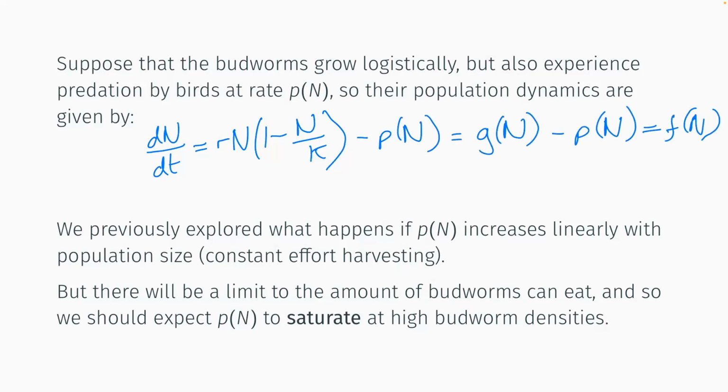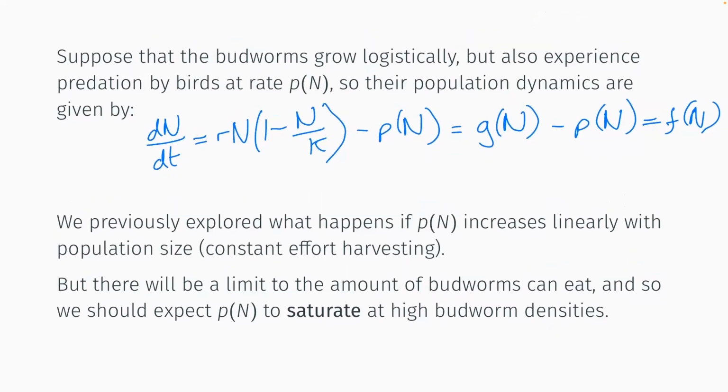So this is just like the setup that we had the other day, right? When we had harvesting, you can think of us as predators in some ways, harvesting fish, say. But when we did it as a harvesting term, we had something of the form qEN, so this was just linear in N, right? We're now going to think about what happens if this is nonlinear. So our predation term is nonlinear itself.